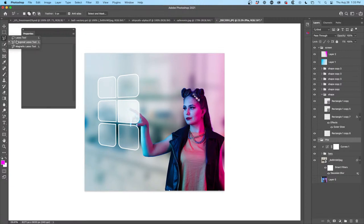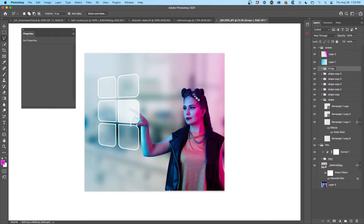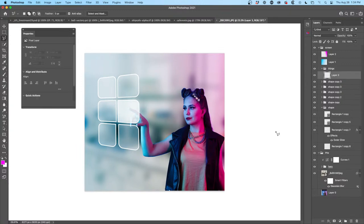Let me move the Properties inspector to the other side so we can see the screen better. I want to show you another tool I love for these kinds of things — the Polygon Lasso Tool. Create a shape — very elaborate names for these. When I hold the Shift key it constrains to 45-degree increments, which works really well to create these cool futuristic interface-y kinds of things. You guys have probably seen this kind of stuff — it gives it that sci-fi vibe. Fill this with white for now.